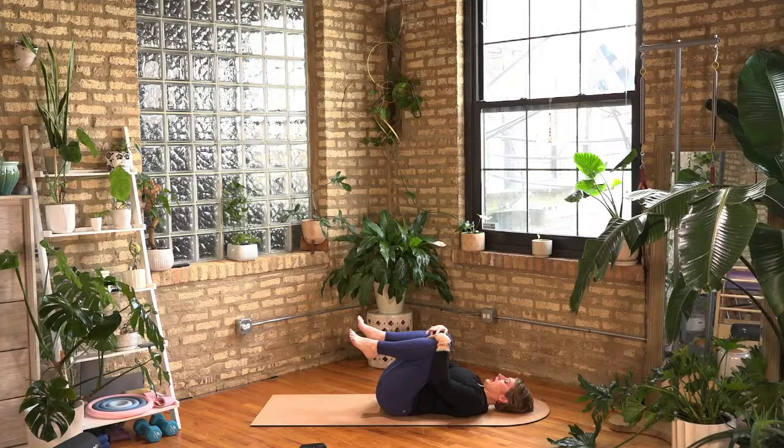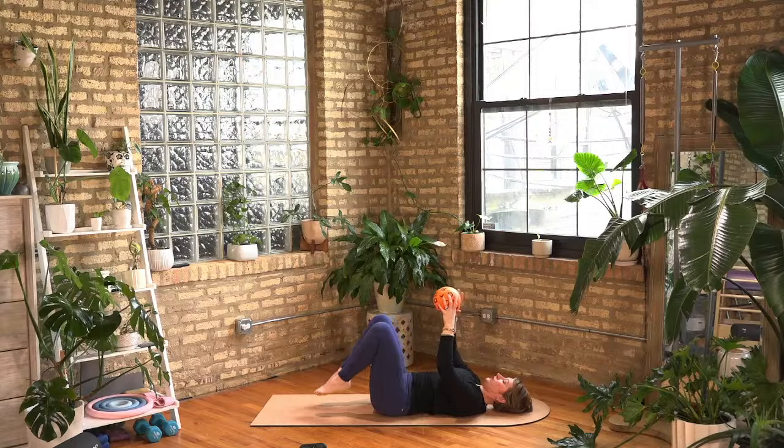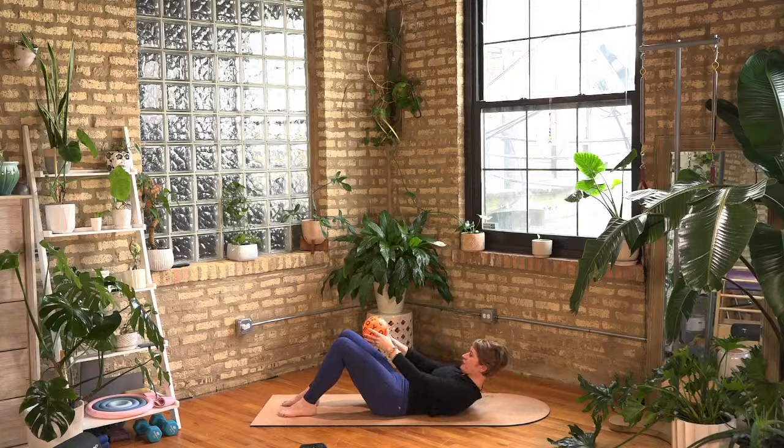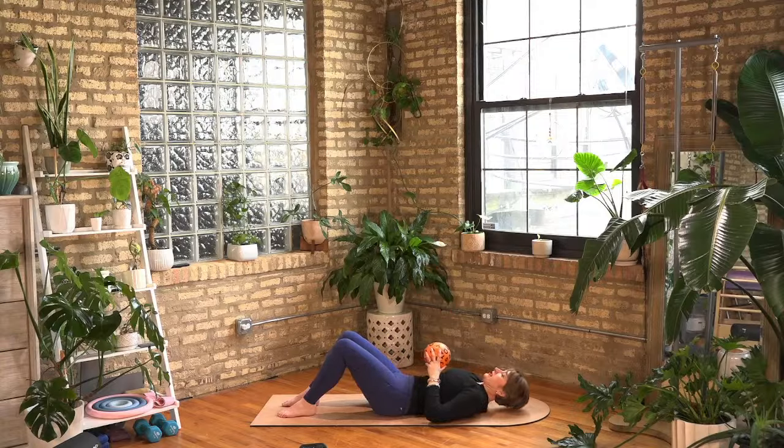Good. All right, let's lower the feet down, take the ball into your hands. We're gonna curl ourselves up to our first abdominal curl and just stay in a place that allows you to be there. So someplace, a shape you can hold. And we're just gonna toss the ball for 8, 7, 6, 5, 4, 3, 2, 1, and roll all the way down.